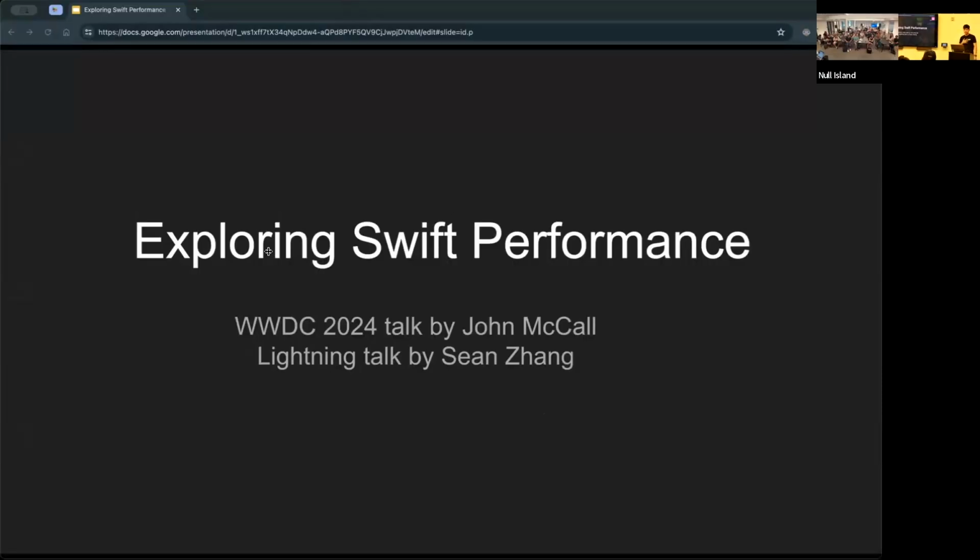My name is Sean. I work at Capital One as an iOS engineer. So today I'm going to talk about Swift performance. As iOS developers, we normally don't really care about performance, right? Because memory is cheap, CPUs are cheap. But there are times there are problems, right? Because the UI becomes sluggish, or maybe you're developing a system library or system service where it's drawing too much daemon power.